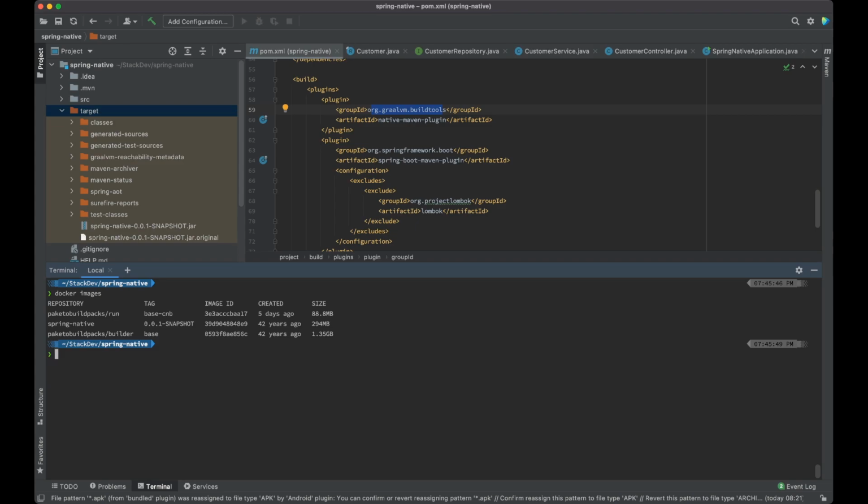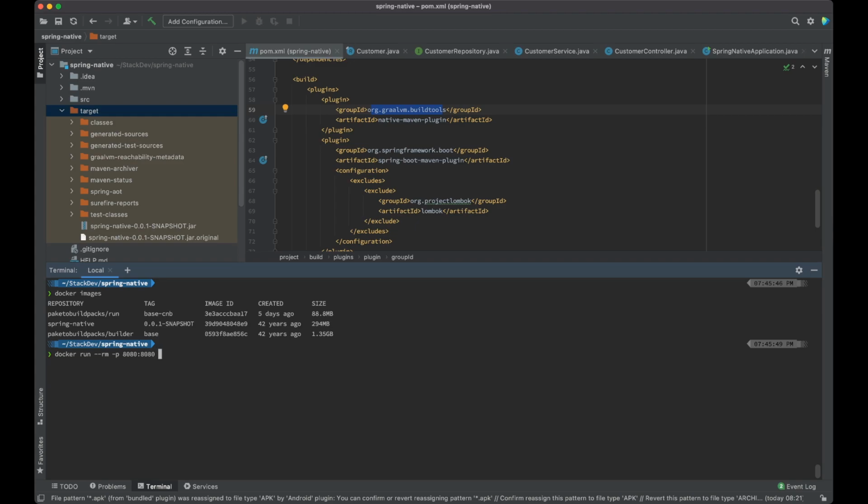So if I say docker run, then I can say --rm, then again specify the port. In this case it's 8080.